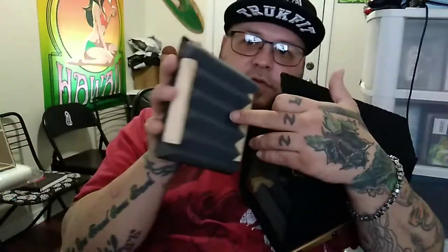The front comes off. The hole is still in there. It's just not visible. But yeah, it's got hinges. Look at that. It's got a little latch. When you close it all the way, it's like a spiral.